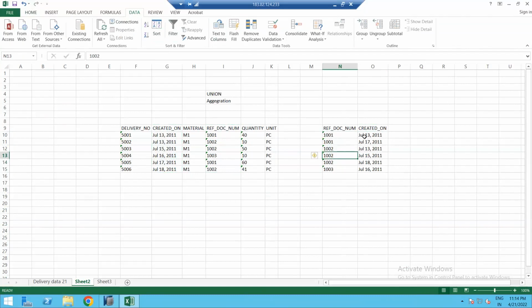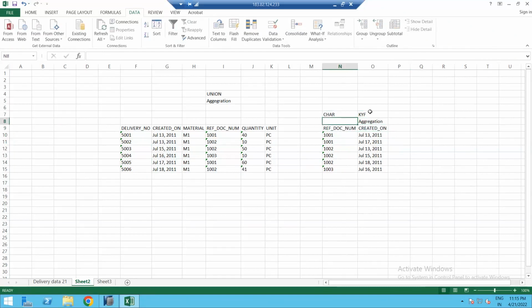So then what I'm going to do is get the max date from this created on. Now, how to achieve this is I need to apply aggregation on this node. If I apply aggregation on this node, what will happen is, out of these two records, only one record comes into the picture, because this is a char field, this is a char field, this is a key figure field.